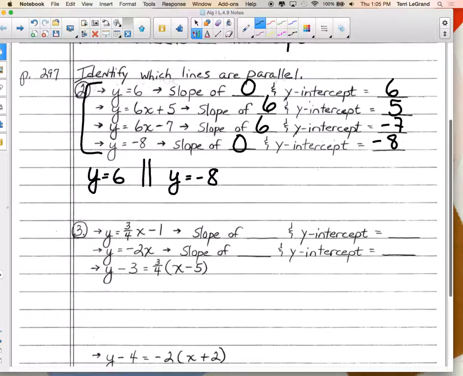The middle two. Because what? The slope is the same. And their y-intercepts are different. So let's write that down first, that we have y equals 6x plus 5 parallel to the y equals 6x minus 7 reasoning. Same slope, different y-intercepts. They should be rising and running at the same rate, crossing the lines at different locations.